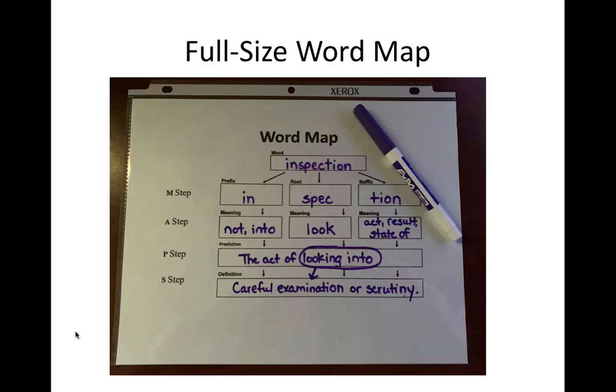For a quick activity, you can place a full-size word map in a sheet protector and ask students to map a word using a dry erase marker. Walk around the room as students are working to provide feedback. When everyone is done, discuss the word and the process. Then have students erase the sheet and store in their notebooks to be used over and over.